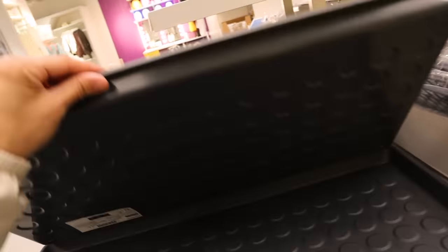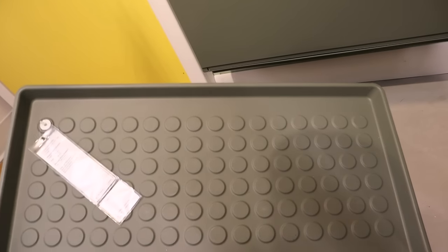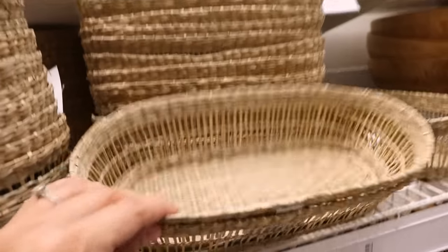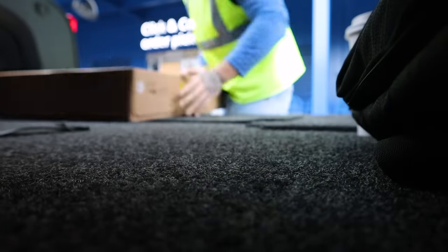I saw this tray online but saw a green version of it — they're out of stock of the green one, so I might just get it online. I found the display one at Ikea and I really feel like it's the perfect size. I asked if they were willing to sell me this display model, and the lady was nice enough to give it to me. I also found some really cute linens, though the two cutest ones were gone. I haven't been to an Ikea in a very long time and had no idea where anything was, but I managed to find a couple of things for the home and did get that shoe tray.